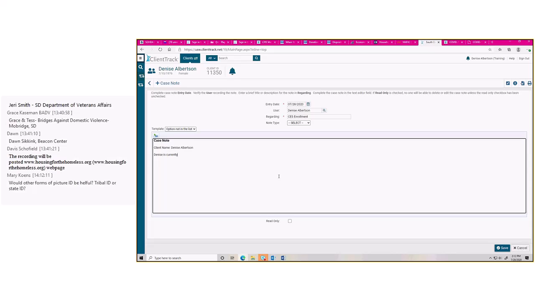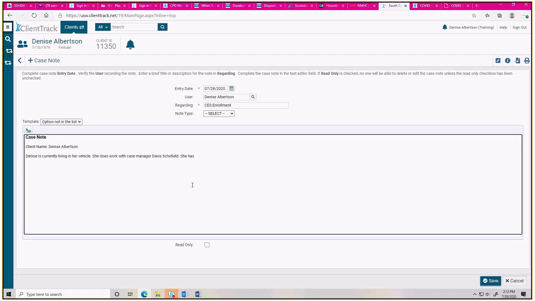So here I would put currently living in her vehicle. She does work with case manager Davis Schofield. And most times I know Madeline is really, really good about if they're working, if they're not working, if maybe they're getting disability, any of that kind of information is important to list here because it really gives a starting point when we're referring them.